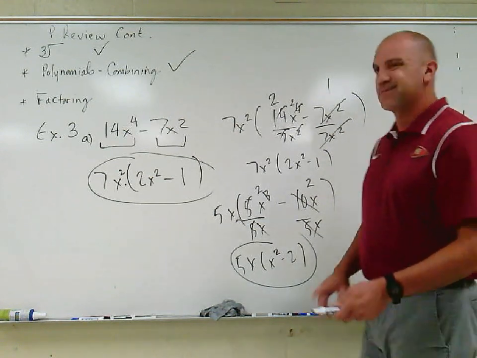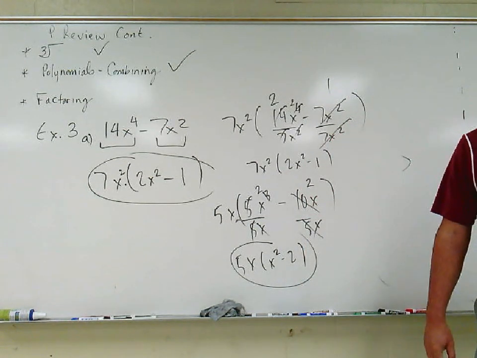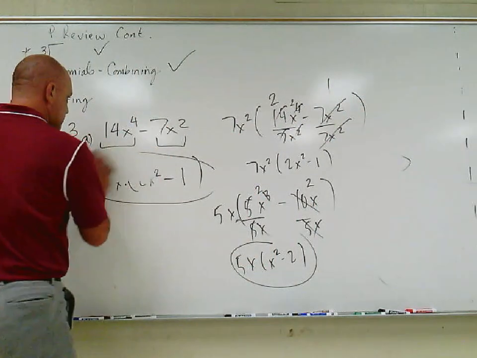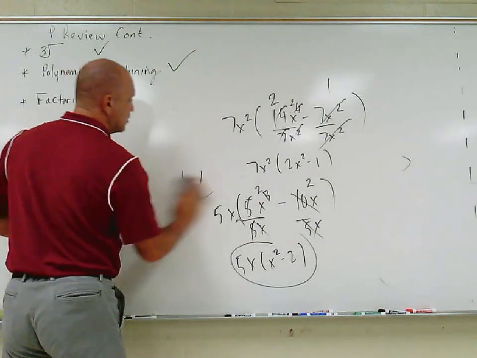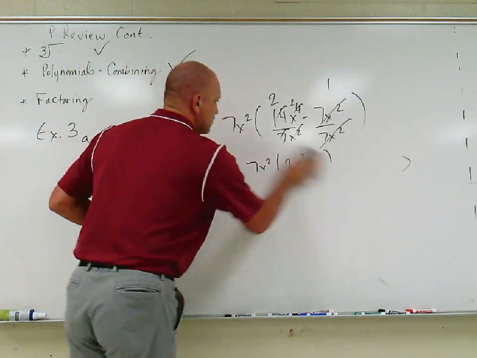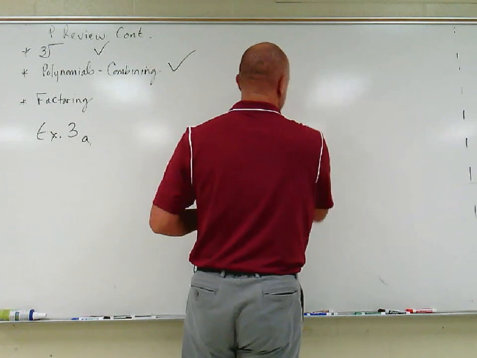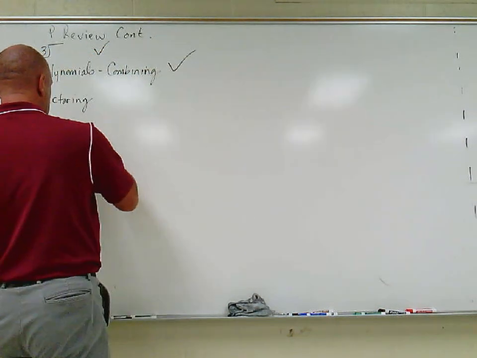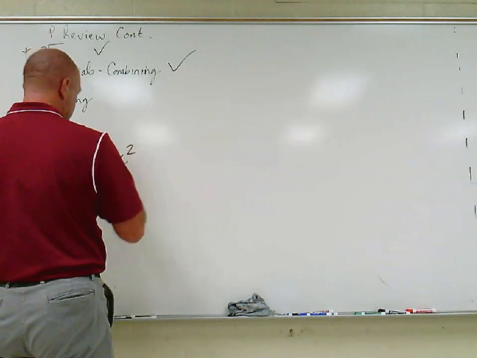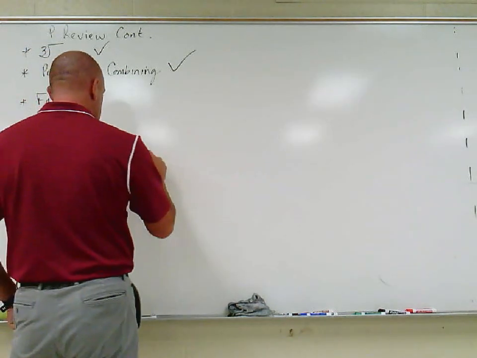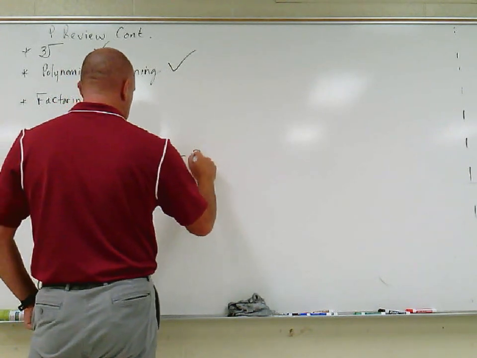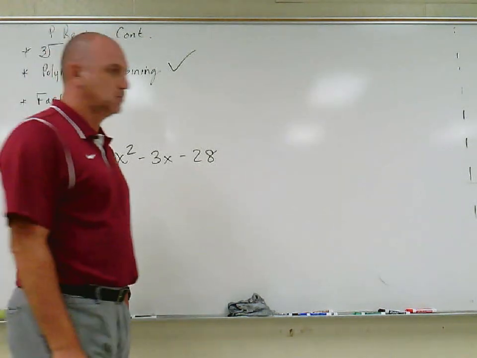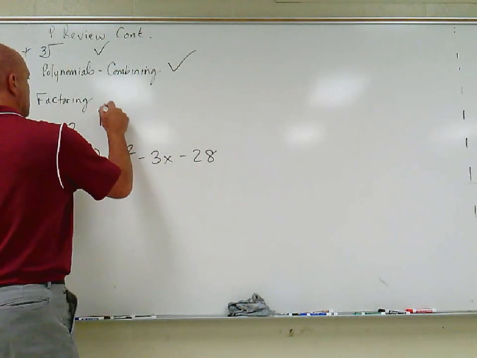Okay? That's level 1 factoring. That's where you have something in common you can take out. All right, now level 2. Erase this problem. Oops. Part B. This is level 3. Still factoring. Look, the graph is still factoring.